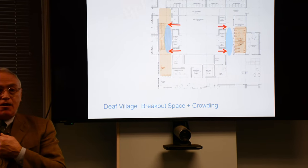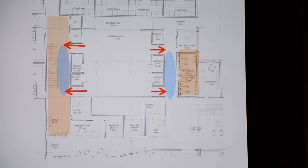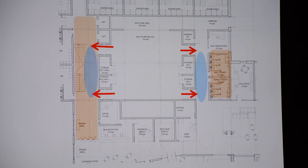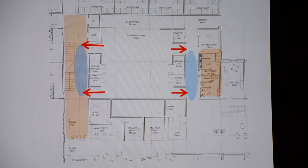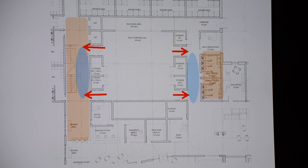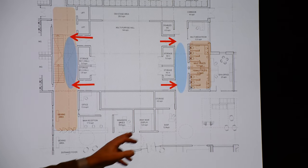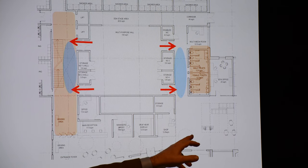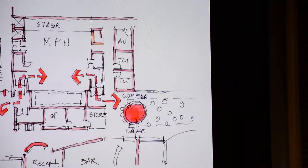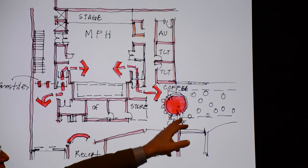And what I've always seen is this idea of deaf time. You know, deaf people love to sit and chat. And it's a very strong kind of cultural connection. One of the things we were concerned about is the way you entered this auditorium was through very narrow hallways. And then off of those hallways were bathrooms, access to either bathrooms or stairways to other places. Meanwhile, the main gathering areas were at a distance. So we were concerned about people stopping and chatting and clogging up the hallways and not making their way to the gathering areas. So with that, we changed really the access route into the rooms to guide people to more comfortable areas to gather in the larger rooms.